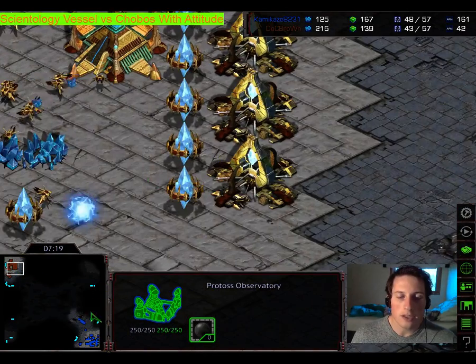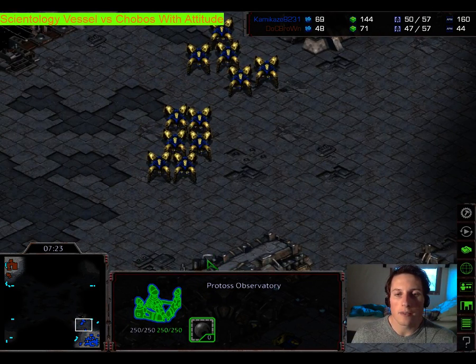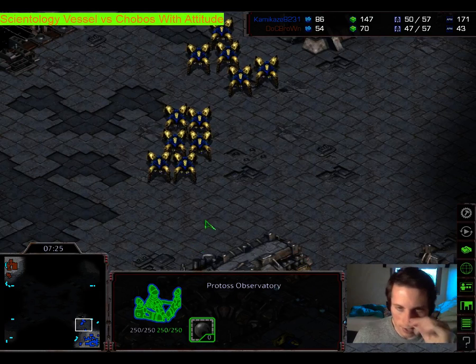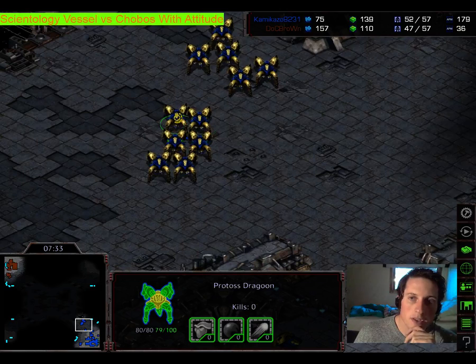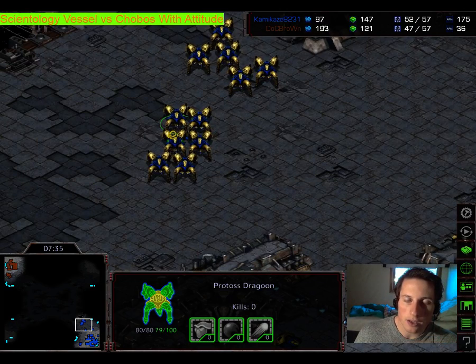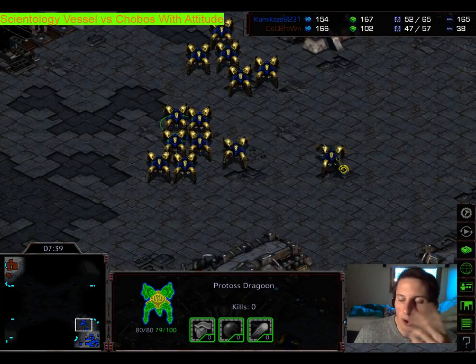A lot of times, if you're playing 4-gate Dragoon, you can just bust up the ramp if you've got numbers, which could easily be 6-4, 7-4, that kind of situation. But because he made so many Zealots and just donated those for free, even if he had them, they still don't make a big difference because the Dragoons just walk back and pick them off.